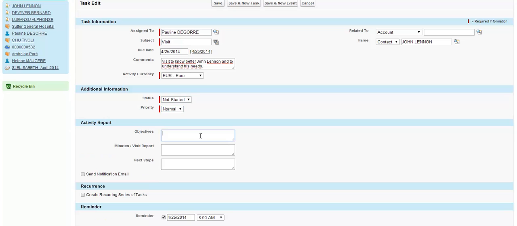Objectives. So you can actually complete some very specific objective of your visit.